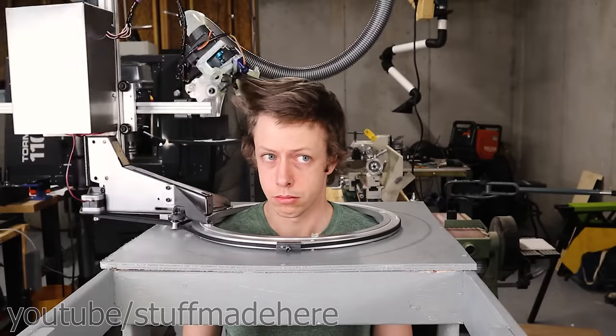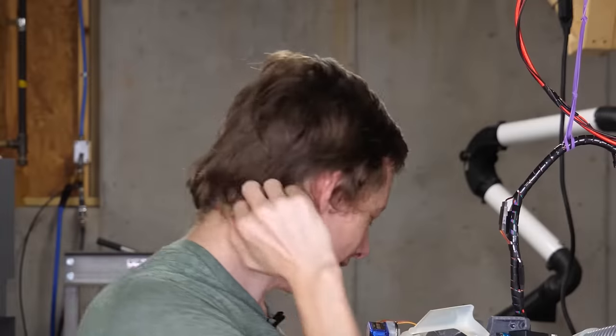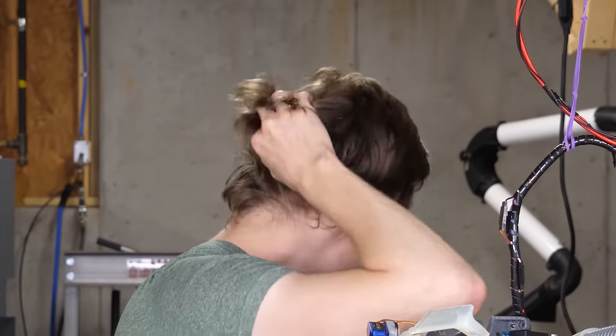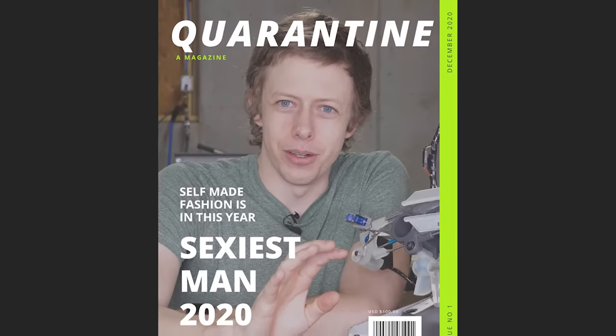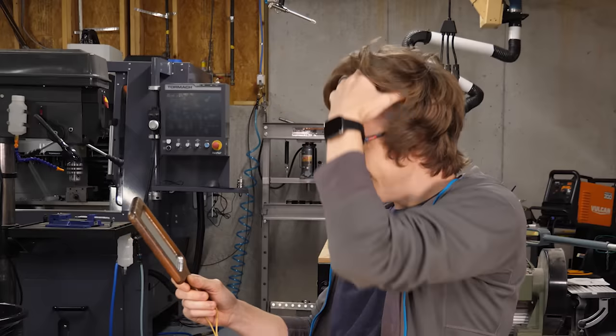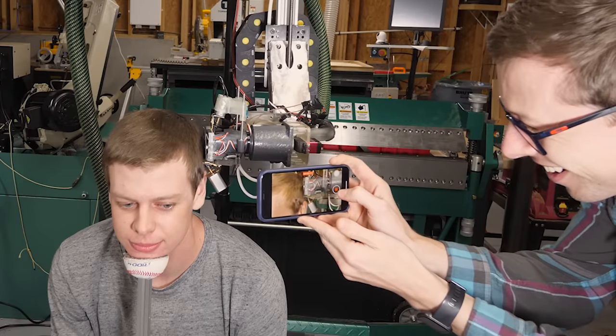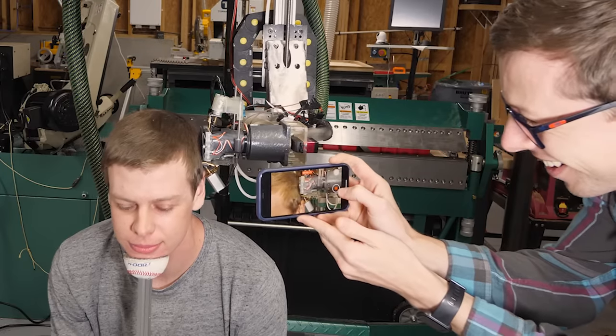I'm super excited by the chance to redesign this. The last robot had a few problems - the biggest one being that you got a mullet whether you wanted it or not. It would also leave a ridiculous amount of hair around your ears. This is a chance to fix those issues, but while we're at it, it's also a chance to take things to the next level. It is a robot, so how about cutting a pattern into the side of your hair? That'd be pretty cool. There's also me - it's been five months since I got a haircut.